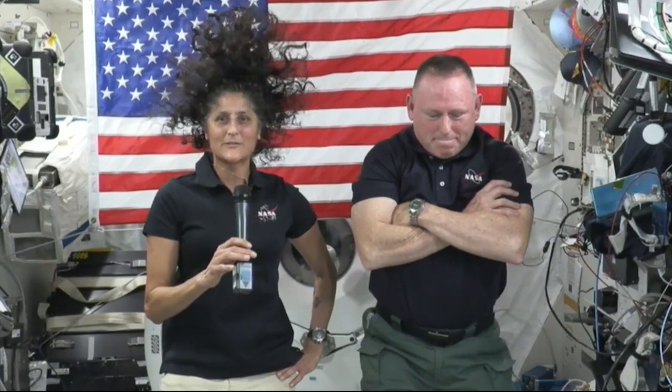We are having a great time here on ISS. Butch and I have been up here before and it feels like coming back home. It feels good to float around, it feels good to be in space and work up here with the International Space Station team. It's great to be up here — neither Butch nor I are complaining that we're here for a couple of weeks.